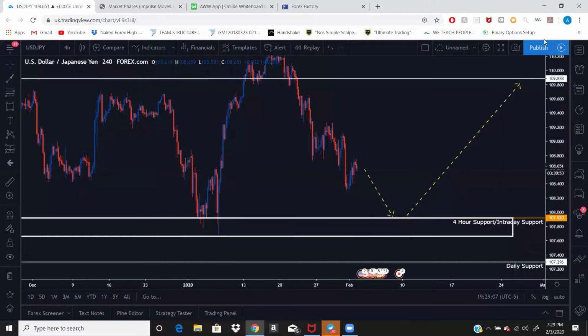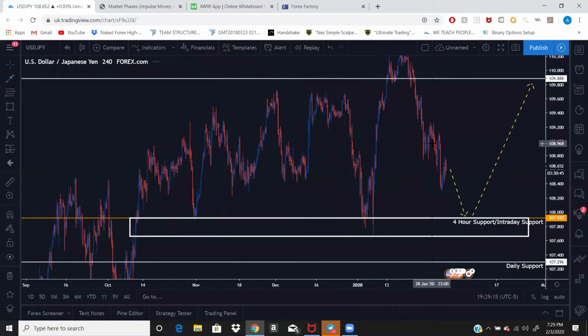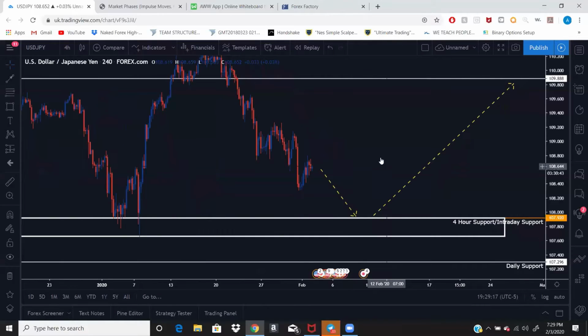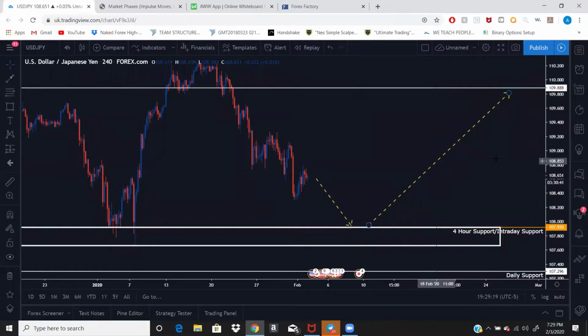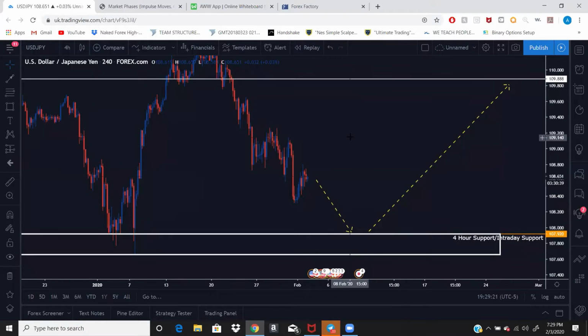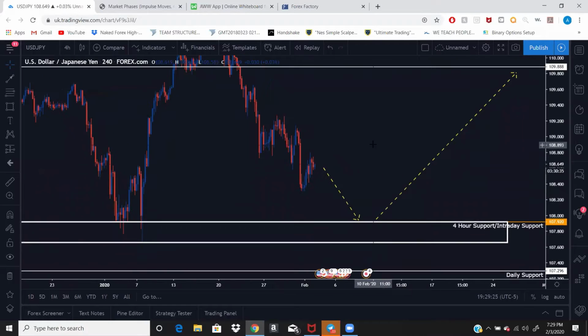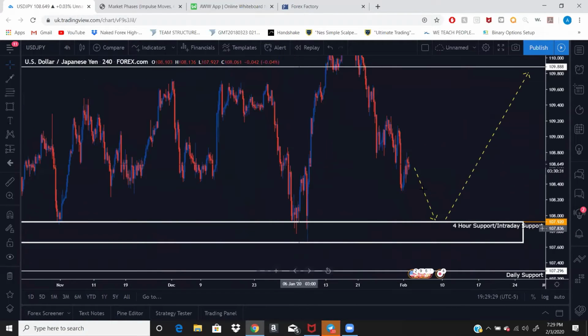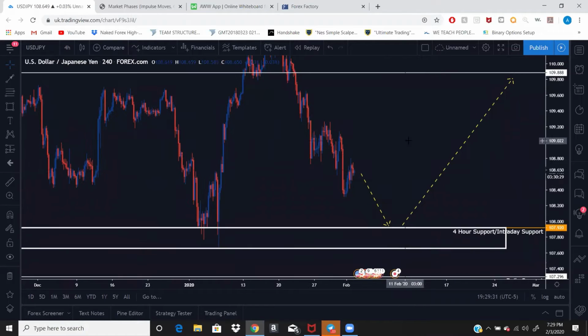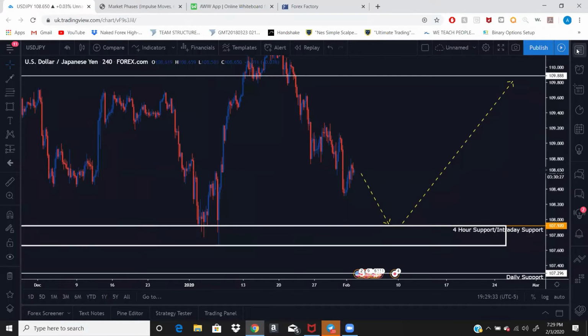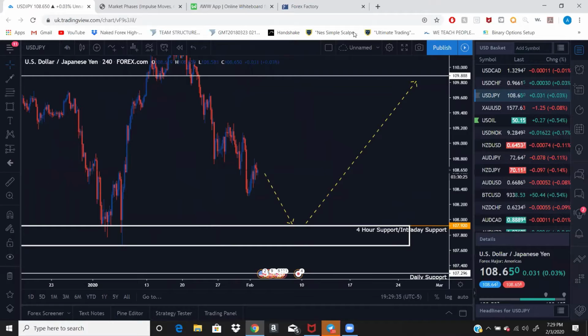Hans or Hans, I'm sorry if I don't pronounce it right. You can unmute yourself and correct me. So definitely feel free to do that. But yeah, if you're looking for a buy, I wouldn't be buying it yet because, like I said, it can fall another 65 to 90 pips before it's actually in a strong buy zone. So that is USD JPY.